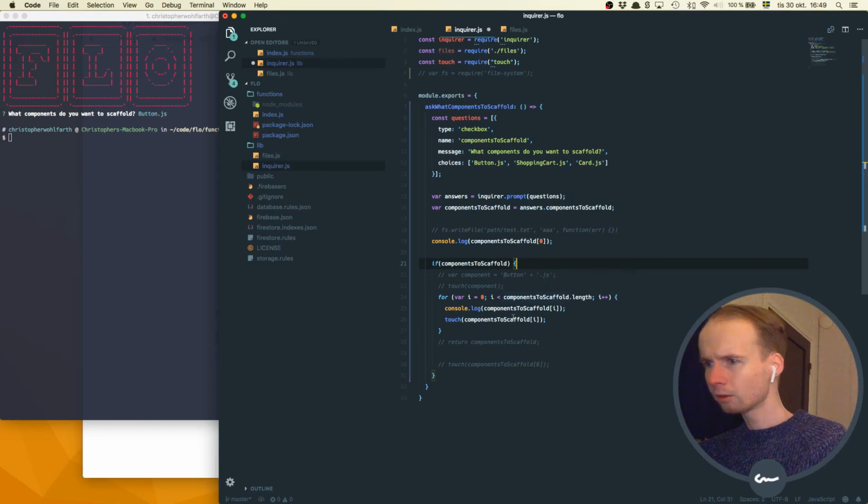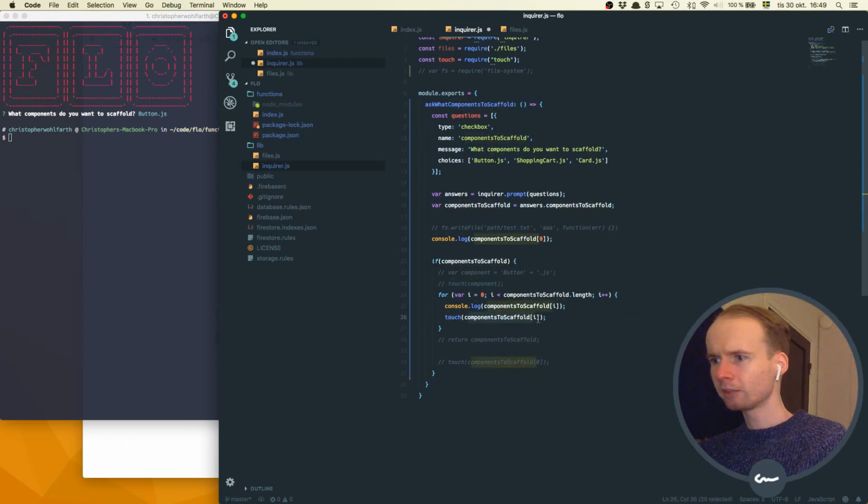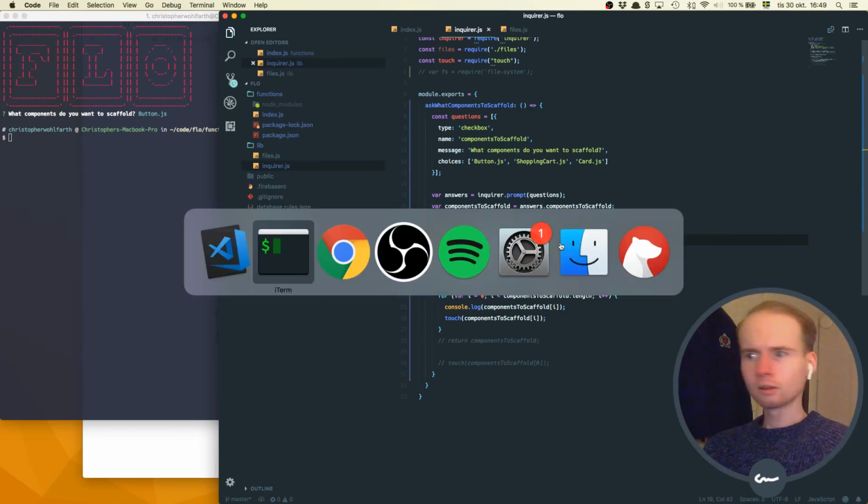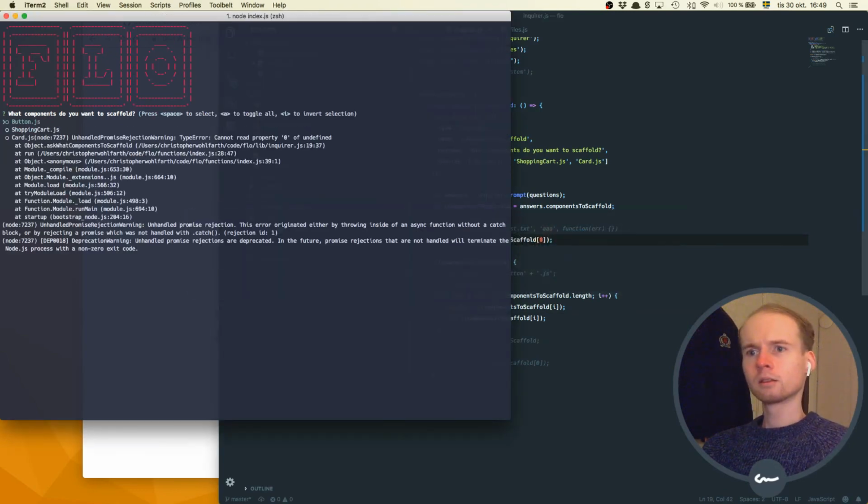Or maybe it gets messed up in that one, I don't know. Let's try this. Okay. So now it says cannot read property 0 of undefined, so that probably means that the array is undefined here.